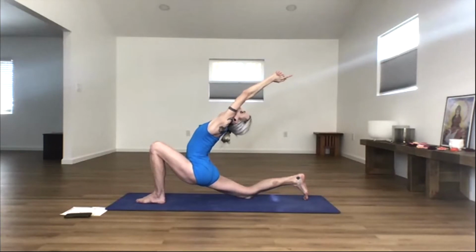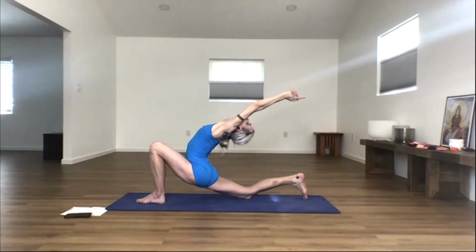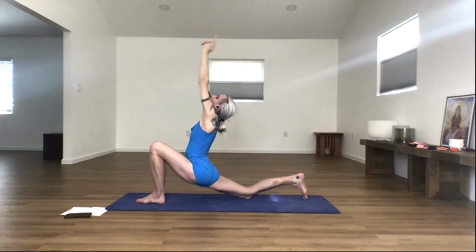Look back. Sense something inside your chest. Feel the energy inside the heart or the sensation there. Stretch your lungs. Lift your chest, come up.